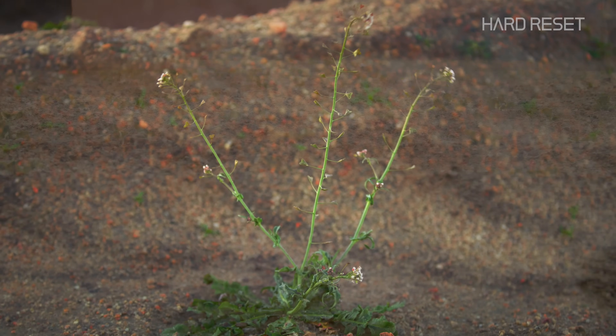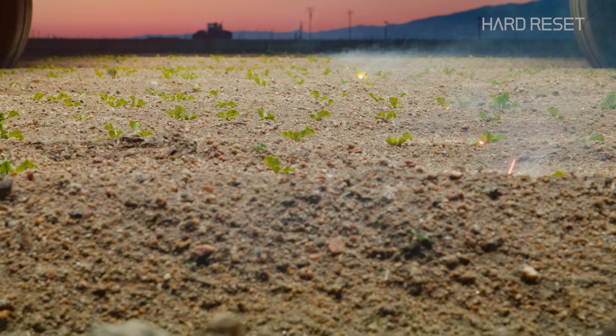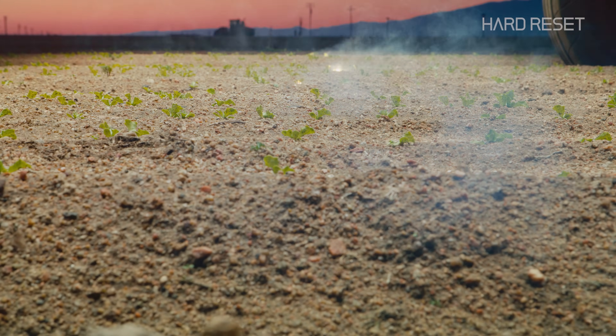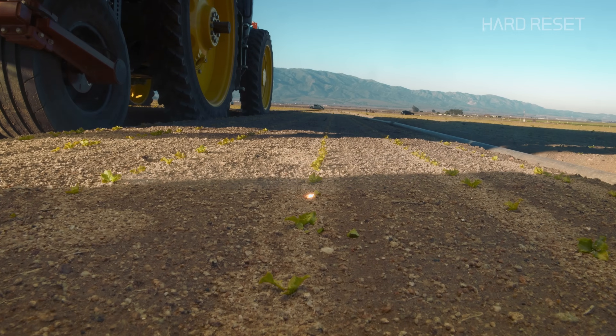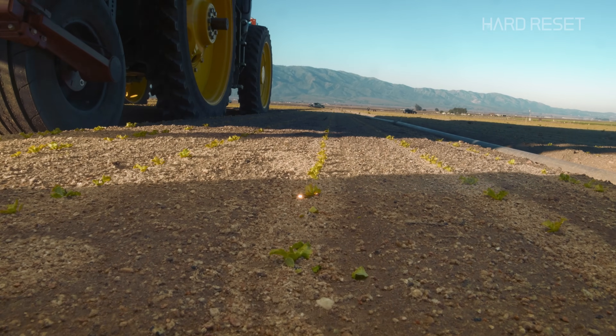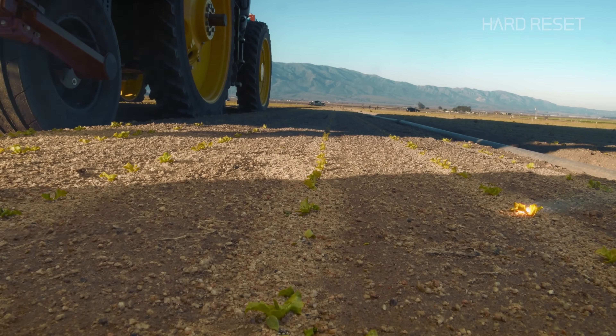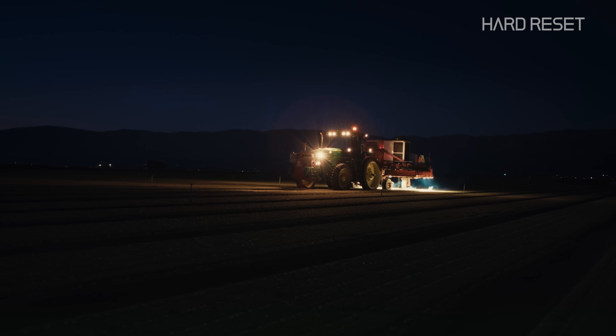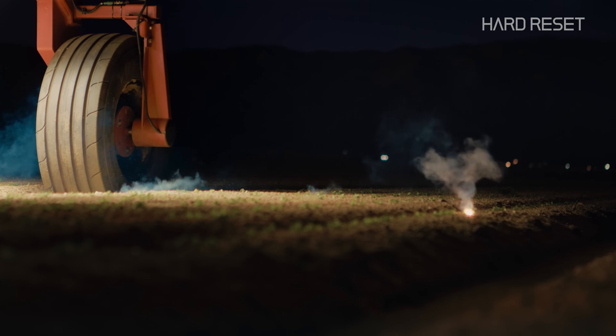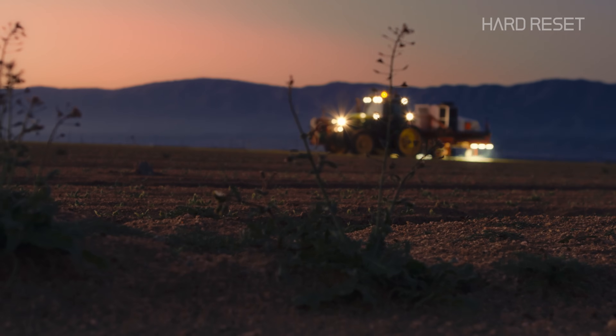Could we ever really win a war against weeds, even with a weapon like this? None of this is just you deploy a thing and it's finished. You have to be really part of the environment. It's not a war that you win — it's an ecology that you take part in. The bright future for me is if I take a cross-country flight at night and, as we're flying along, I can look down and see these little spots of bright strobing light on the ground, knowing that they're not using herbicides.